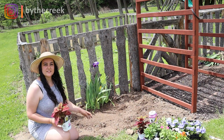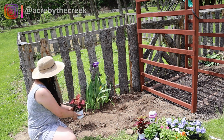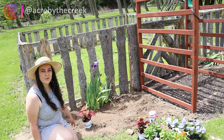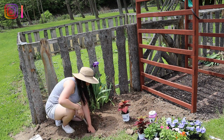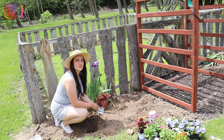So I already put down some canna lily bulbs on either side of the gladiolus. So I think right here will be a good spot. And then I'll also go ahead and sprinkle in some of the annuals that I bought today at the farm and garden store. And I am giving it a nice and roomy planting hole.